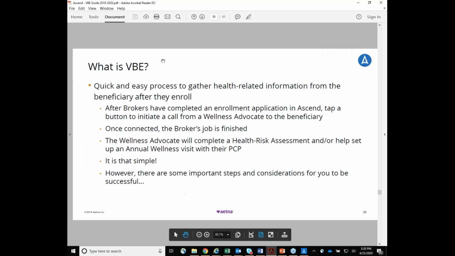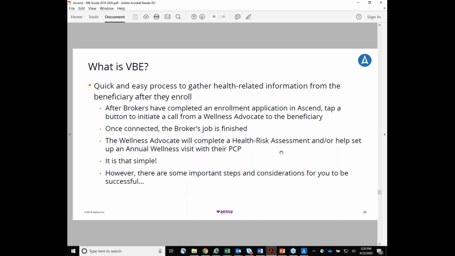The value-based enrollment, as I referenced, is the VBE. It's a quick and easy process to gather health-related information for us as the health plan. It is not eligible for that eKit. But it is when you enroll a client in person using the Ascend, or if you use the rate functionality within the Ascend.